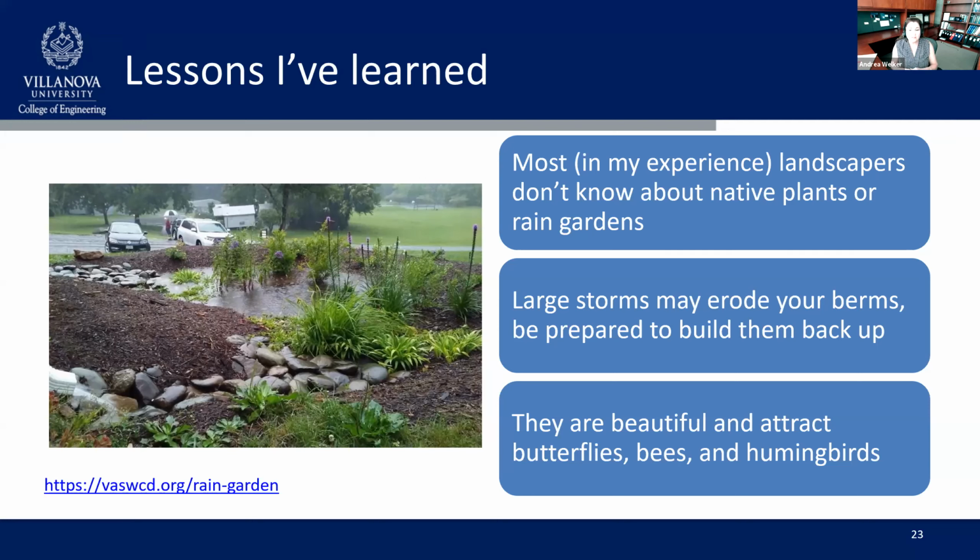The other thing is that you have to be prepared to do some maintenance to your rain garden. It's going to need some weeding. And if you do end up with a really unusually large storm, it may erode some of your overflow feature. It might do some erosion into your inflow feature. So you may have to build that berm back up, or you may have to move the rocks back around because they might get shifted around during a rain event.